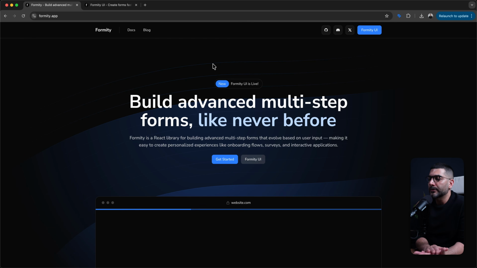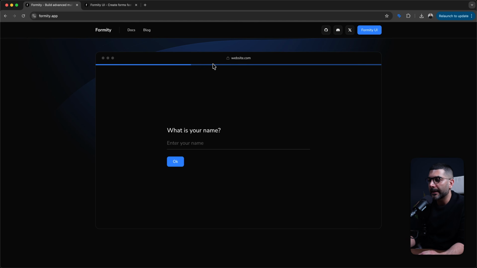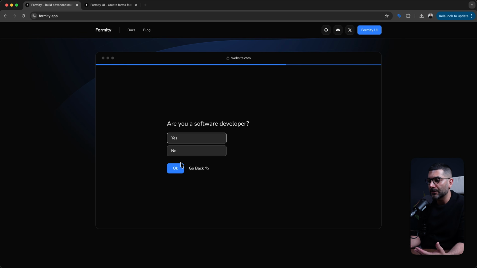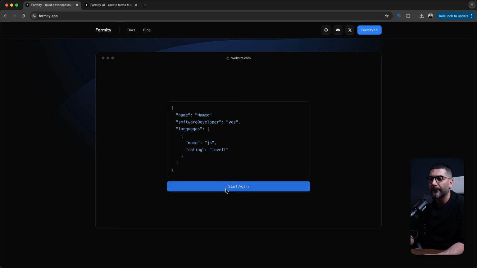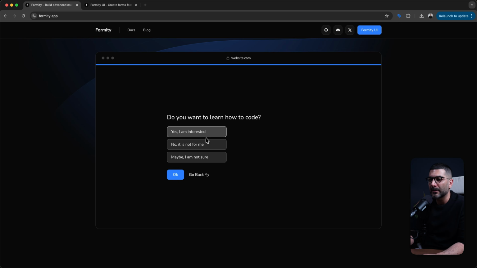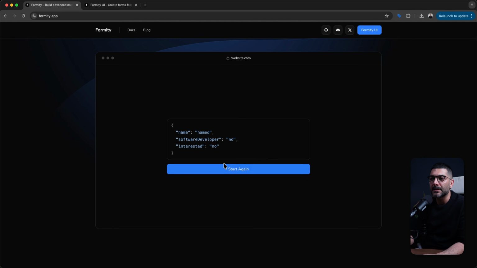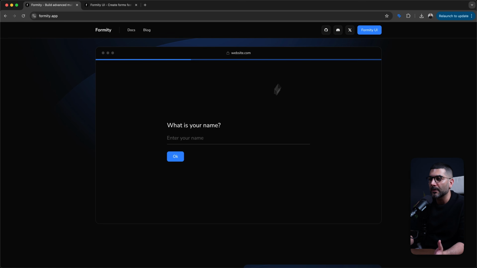So we're going to build a multi-step form from scratch. But before I do that, let me show you how this library looks. If you have seen Typeform, which is a hosted paid form provider, you might be familiar with these types of animations or multi-step forms. Now, this already has conditional logic inside of it as well. And as you can see, if I start again and put my name in, this time I say I'm not a software developer, it asks me different stuff this time. It's very easy to build these conditions inside, and it just looks nice. It has a progress bar and the sort of animation that you would see in Typeform.